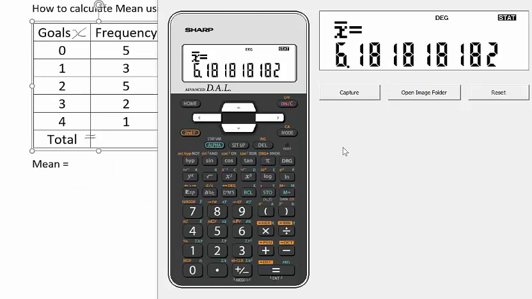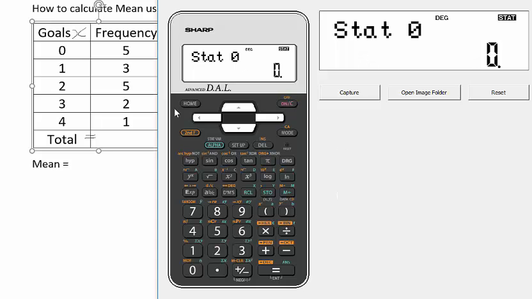Okay, so now we can see everything. So what is really important is that you clear all the information. If you just press clear, it will still have all that data. So I need to go second function, clear all, and nothing will be in there anymore. So what I do here is I'm still in stat mode. So I go 0 because that's the number of goals he got for the games. STO, which means store it in the calculator for me. 5 M plus. So that's my data set 1.